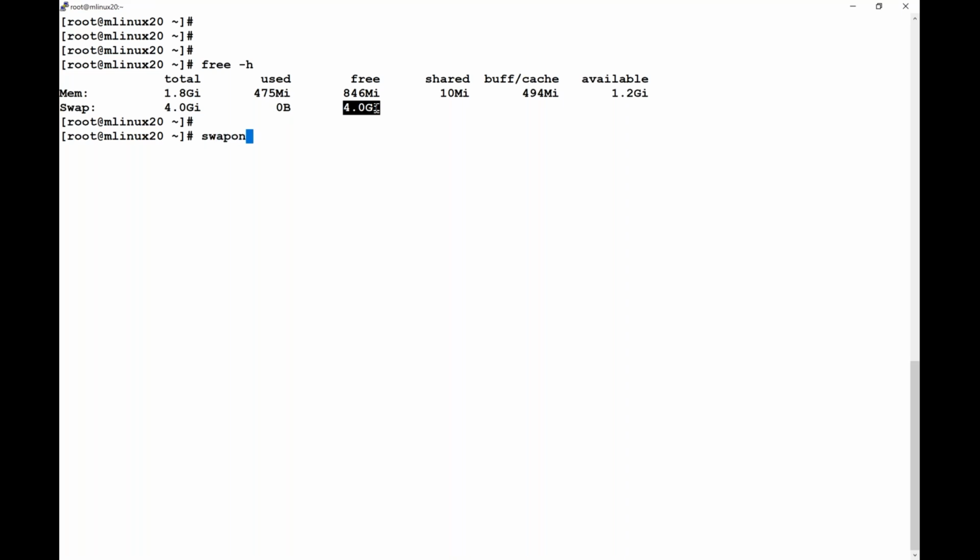When I say swapon, it shows me that out of all partitions, which partition is my SDA3, what is the type, what's the size, how much is used, and what the priority is. See, the priority it says is -2. Once RAM is filled up, then things will be coming to swap. So the priority for swap will be in minus. Plus will be with RAM, and if RAM is not sufficient, then things would be coming to this negative area.